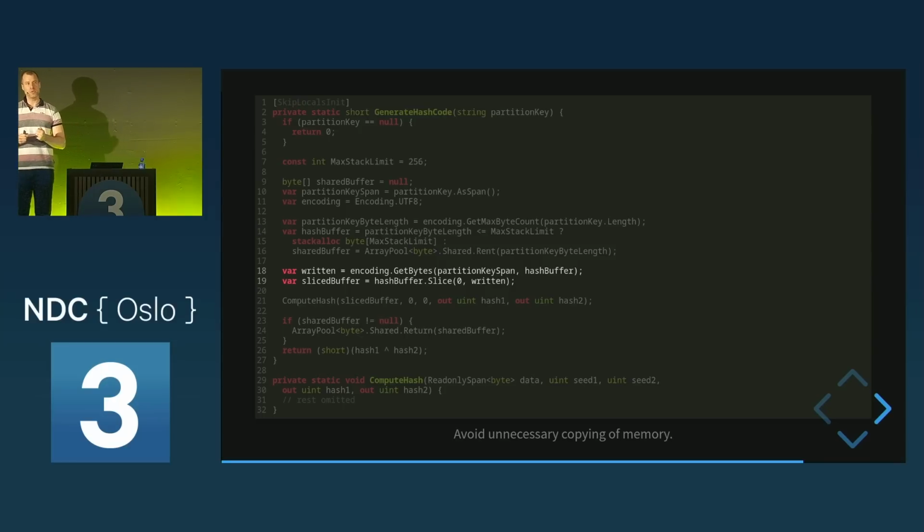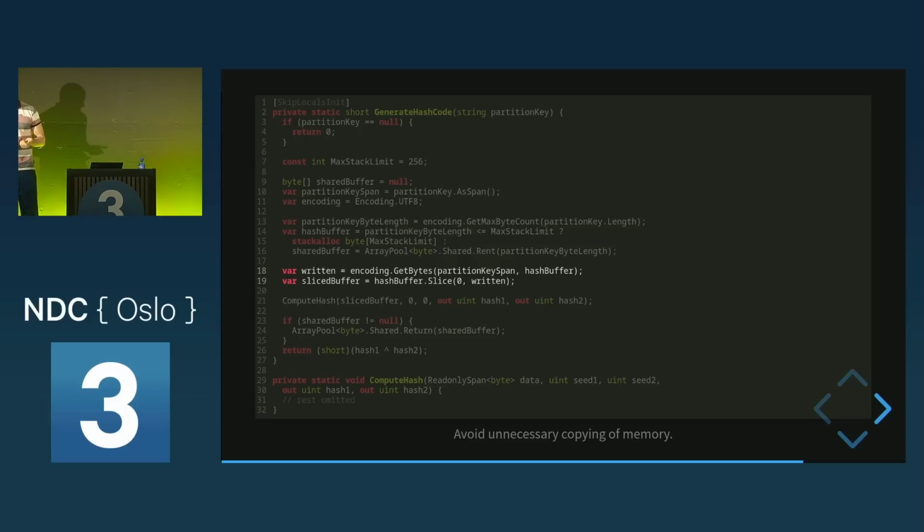And now what we know is we have enough space to actually write into. We overrented, and then it writes into it. We might have 256, right? But it only wrote 16 bytes. And it will tell us, hey, I wrote 16 bytes. And then what we can do is use the span slicing mechanism, which is basically drawing in the curtain, right? And we can tell it, hey, slice it down to essentially from 0 to what you have written. That's, for example, in the specific example, 16 bytes.